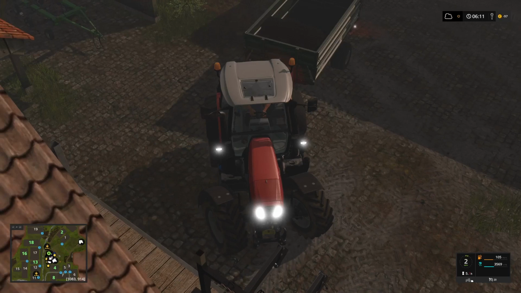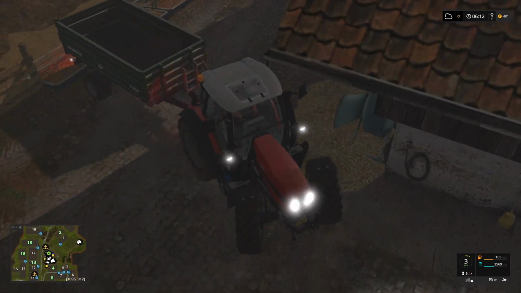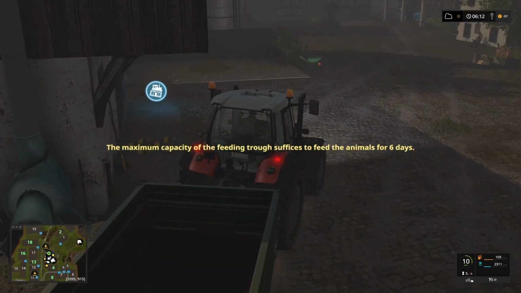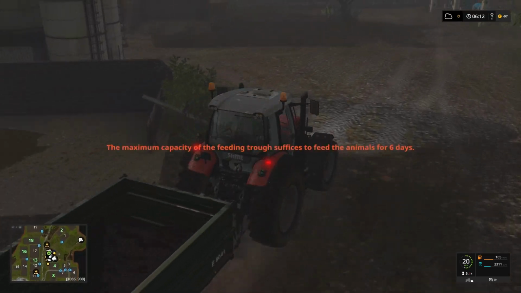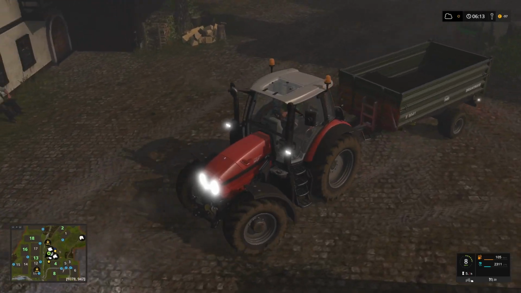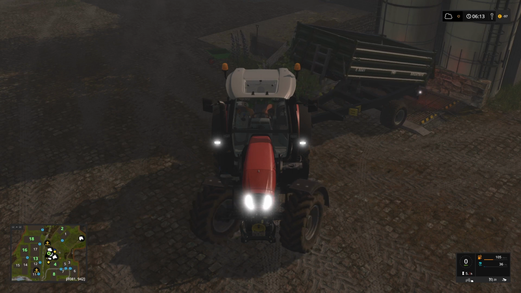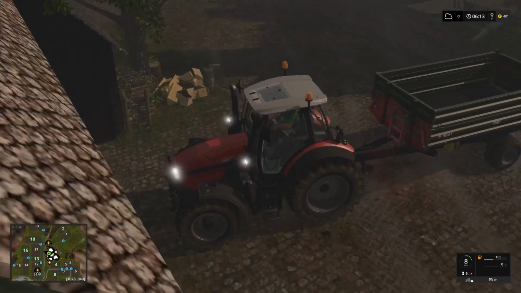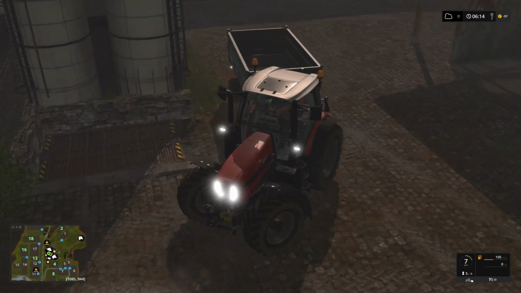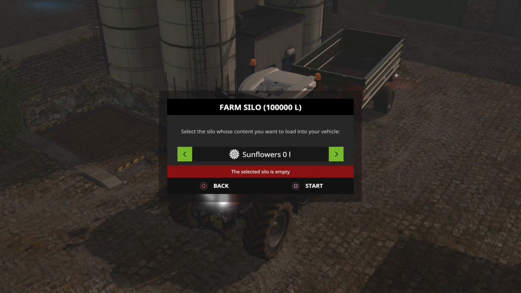Turn here, and once again we won't use all of this, but we'll use some of it. There we go. And this time I'm going to be a little bit cleverer, I think. We'll back up to the pipe. A little bit further back. There we go. Now I need some corn.